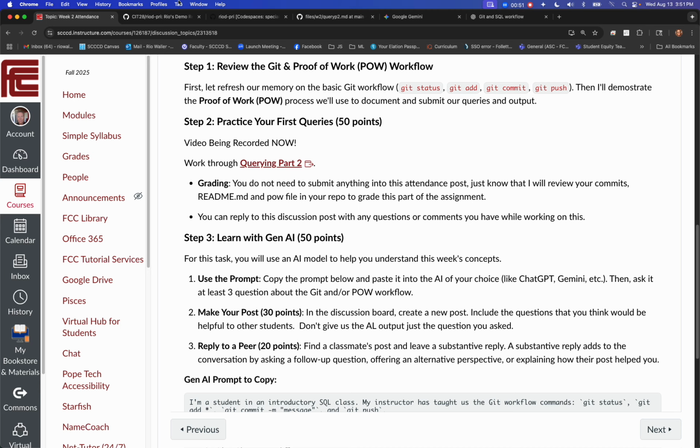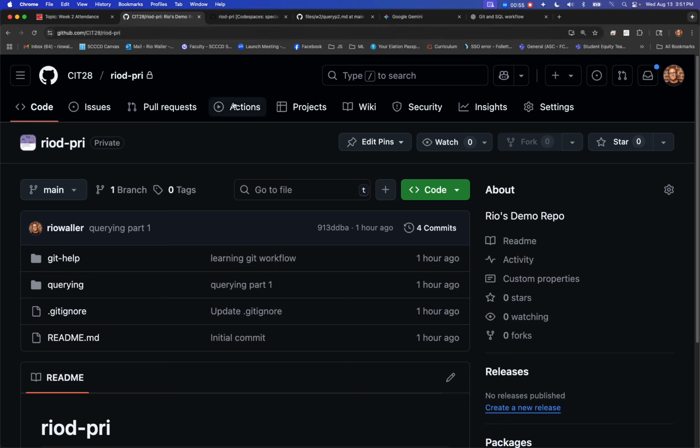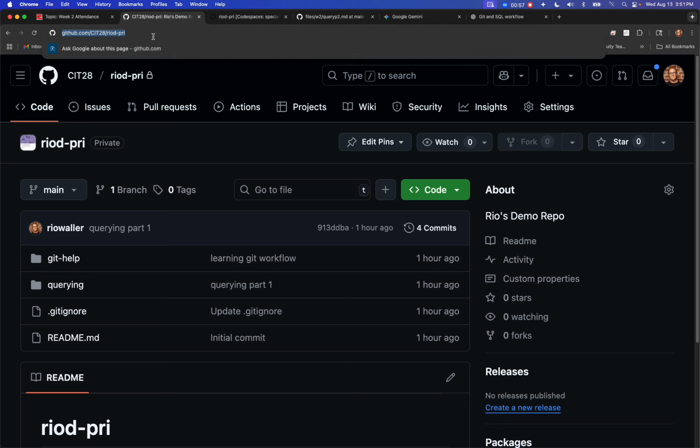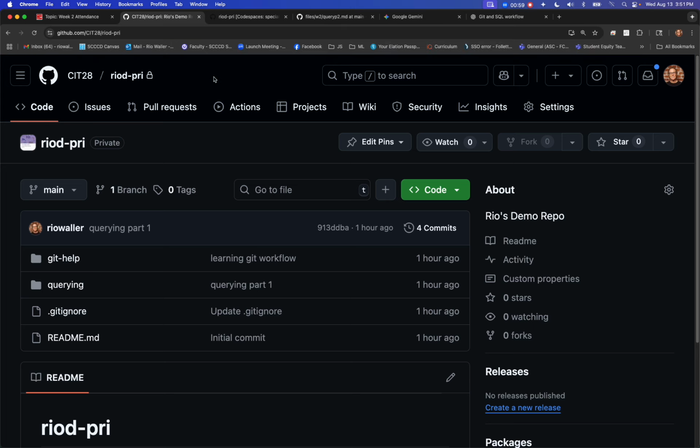So what do I have open? Right now I have my GitHub in the browser. Sometimes it gets a little confusing to say, am I in Codespace or am I just in the browser in GitHub? I get that. At the beginning, it can be. So right now, I'm looking at my GitHub native, I could maybe call it, although there's a better name.